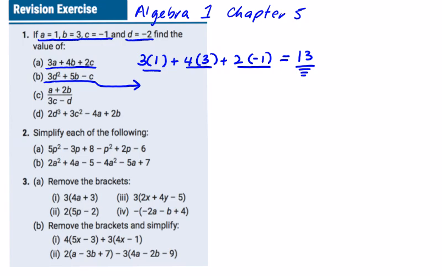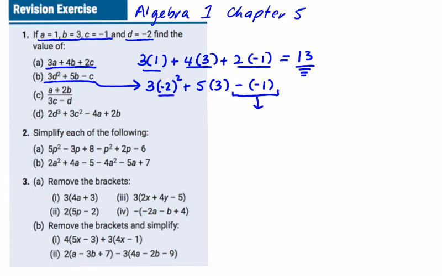Now we have 3d squared, so 3 replace d squared, plus 5b, plus 5 replace b, minus c, keep everything consistent, because when there's minus signs in here we need brackets. So d is -2, b is 3, and c is -1. And these are the types of things that they're going to try and trick you with, putting a minus in, which will become a +1.